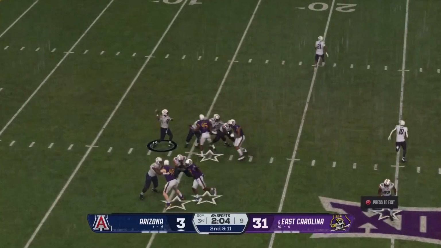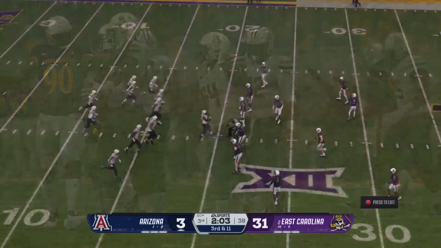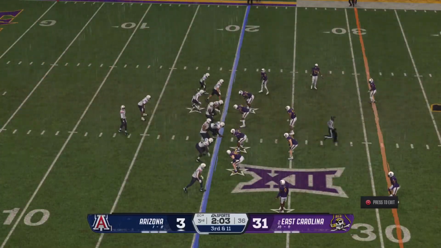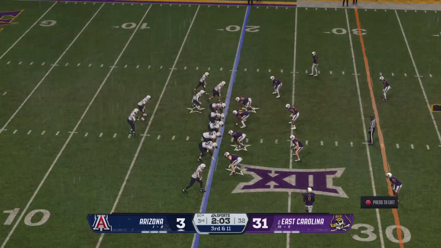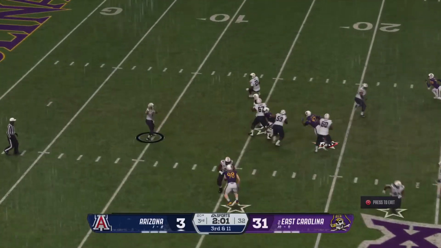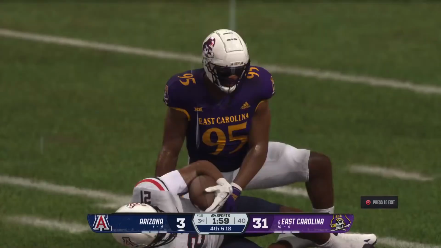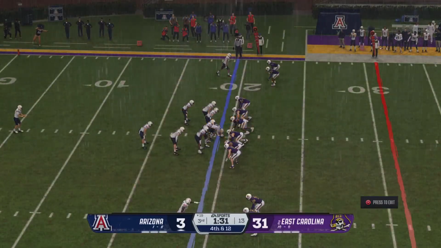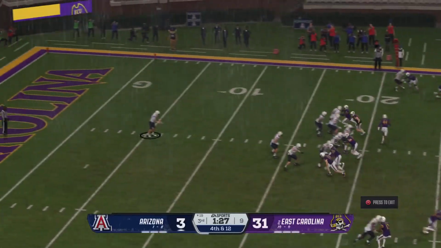Wants to go up top. Fired just a little too long as the junior frustrated he missed that connection. Not exactly the ideal situation for this offense. 3rd and long, back up inside their 20. Get it out on the screen. He did not make it a stone wall on 3rd down. Arizona runs out the punt team.